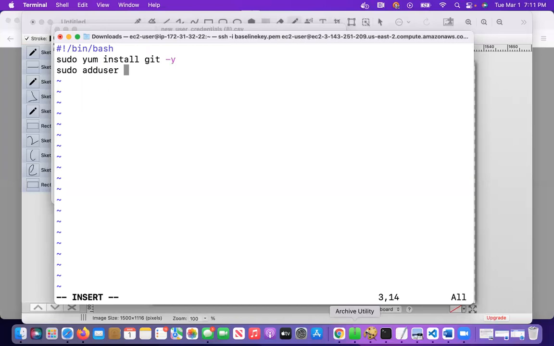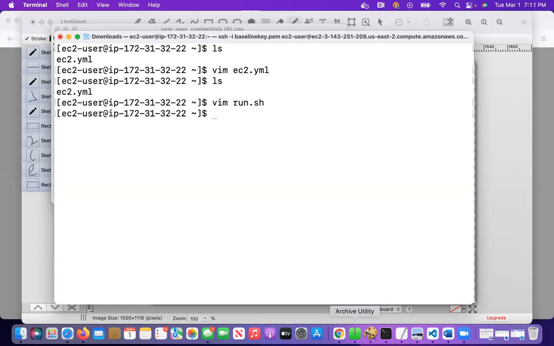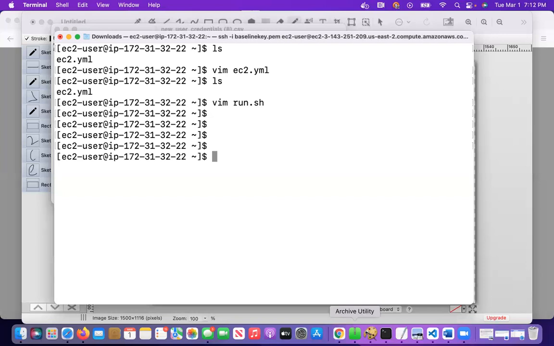What could be the username? Ansible, for example. Okay, and let's see what happens. We should have the EC2 instance with Git installed already, and we should have that EC2 instance with an Ansible user already.